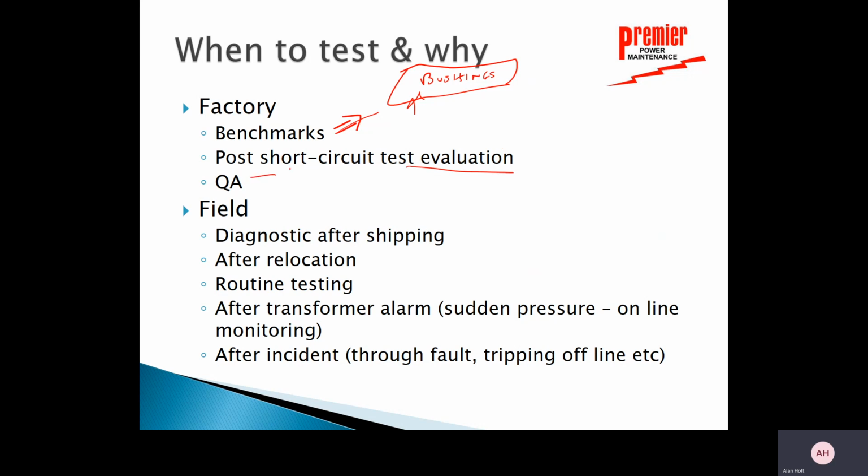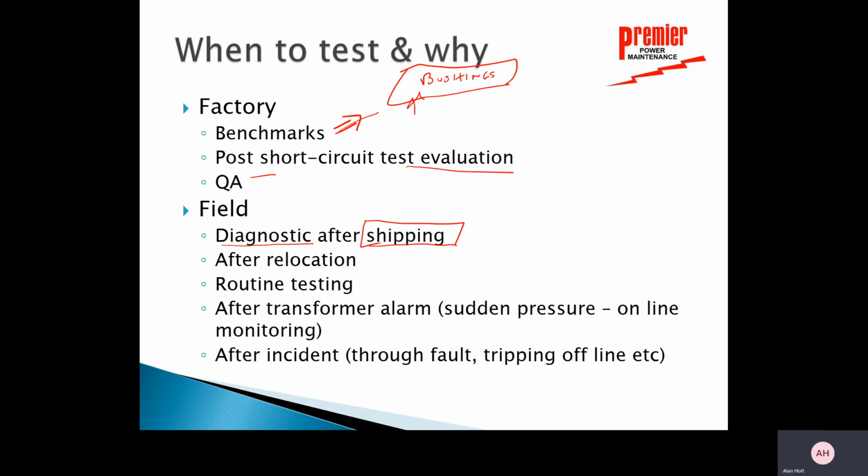And in the factory, they can also do it for quality assurance. Now, in the field, I want to follow up because I want to use the sweep frequency response as a diagnostic test after it's shipped, okay? And I'm not one that says we need to do a sweep frequency response analysis on every transformer every time we test.